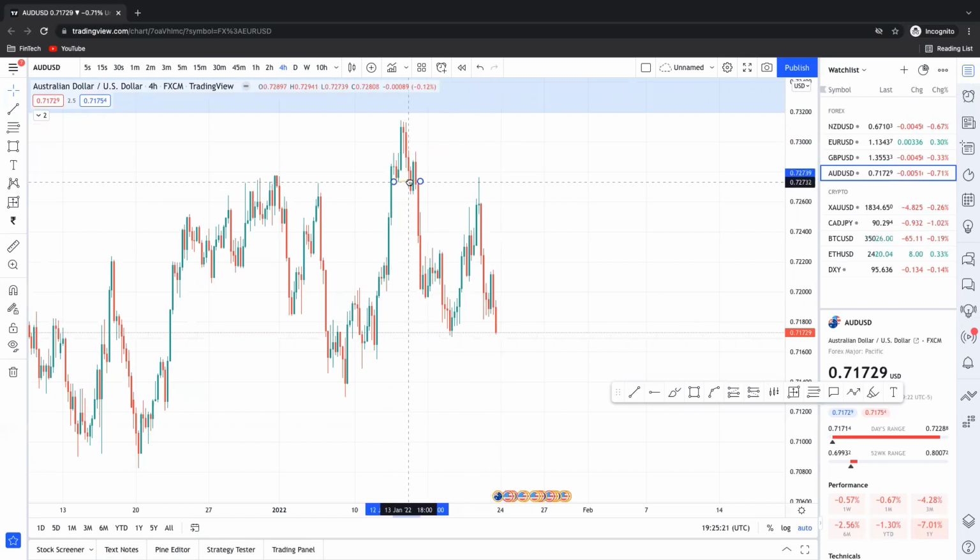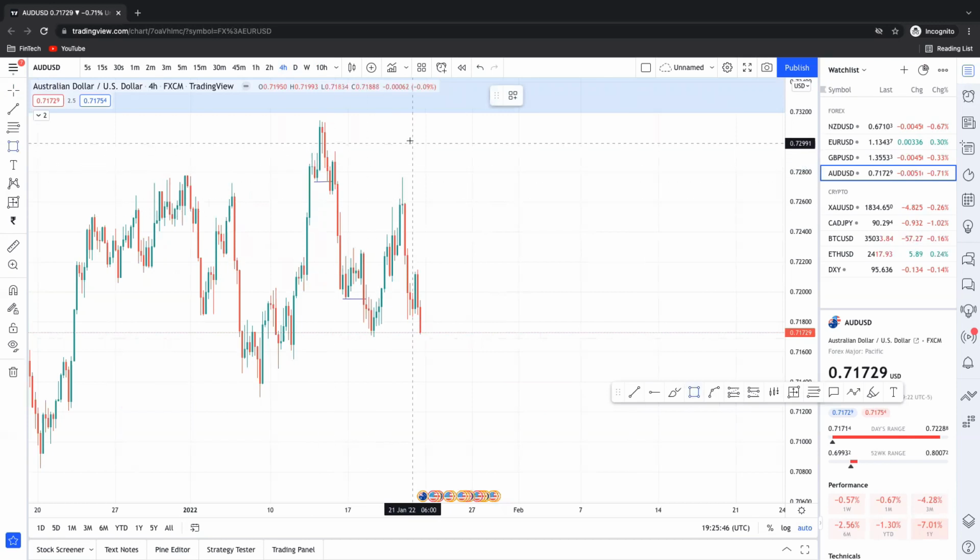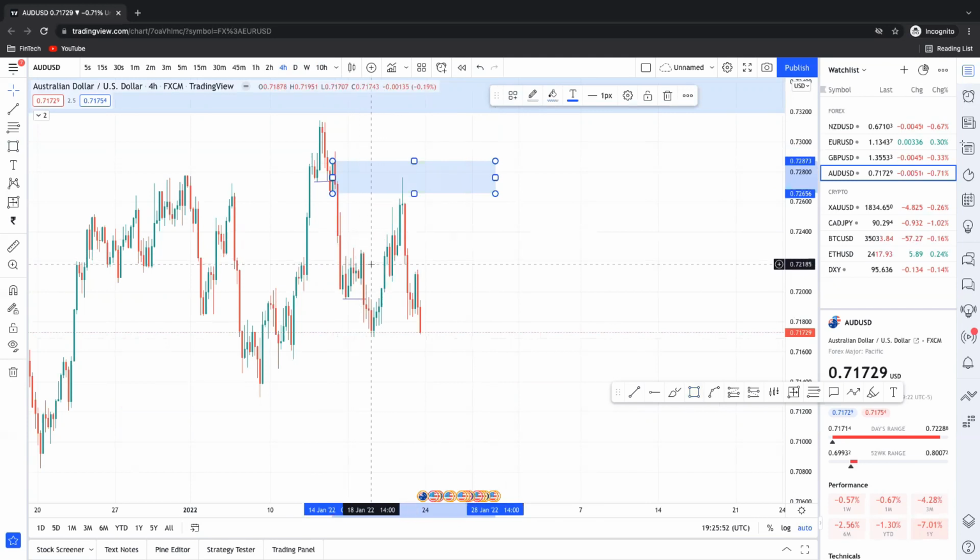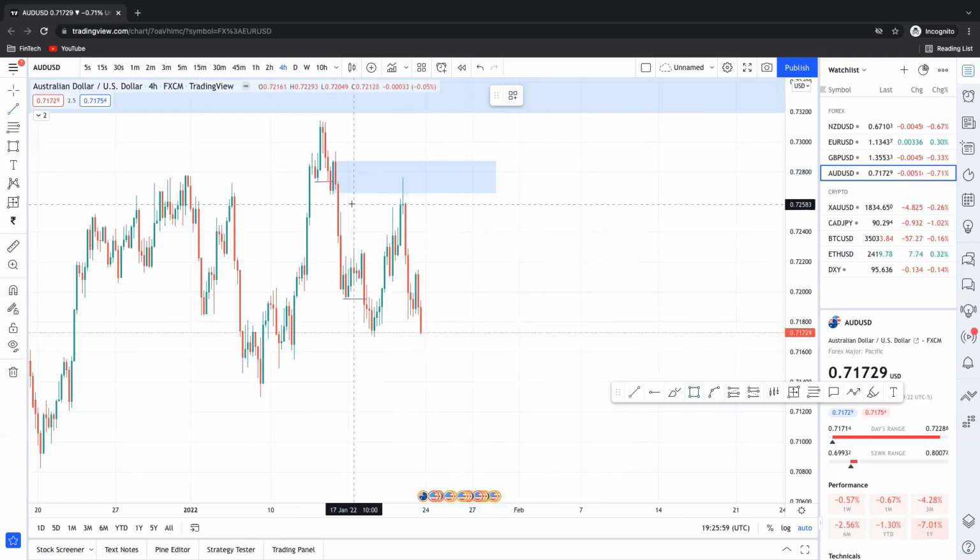So we got this one breakup structure. Let's make a, okay, and this is the one, and we got here breakup structure as well. Yeah, so at this point of time we have two order blocks. Let's say for example this one, and this one is almost violated. It's violated and mitigated something here and then coming back. So that's why actually it's good to look for extreme order blocks, because it makes sense.